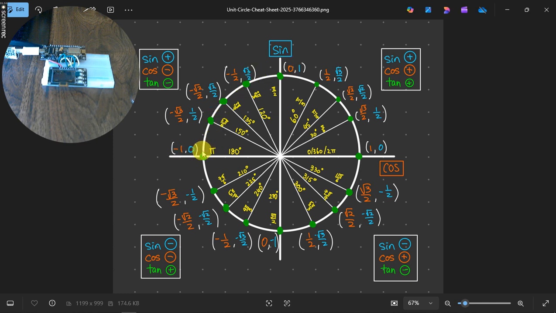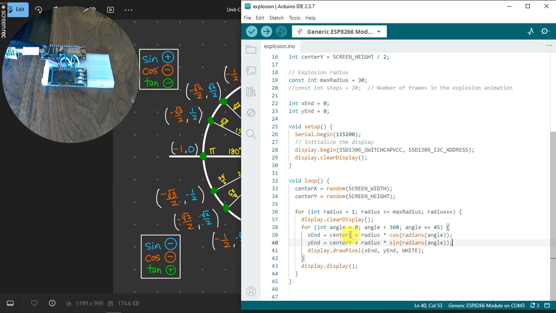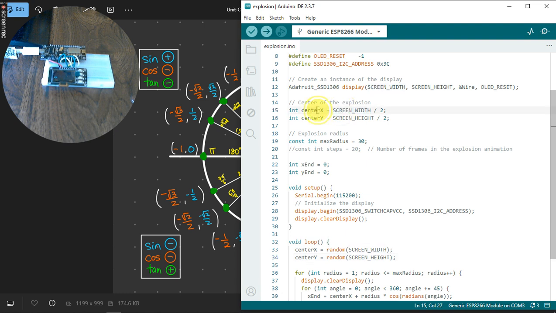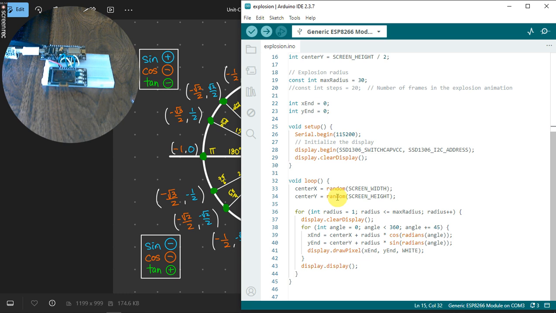Then you come into this quadrant, and it's negative numbers. That's how you're seeing it plus where the center is. Initially I had the center set in the center of the screen, and it was just exploding in the center of the screen. I thought, well, let's make fireworks out of it. We can get some kind of good out of this. So I changed the X to a random screen width and the Y to a random screen height, so it moves the center every time we go through our loop. So we have our explosion moving around here. You see how it's going.